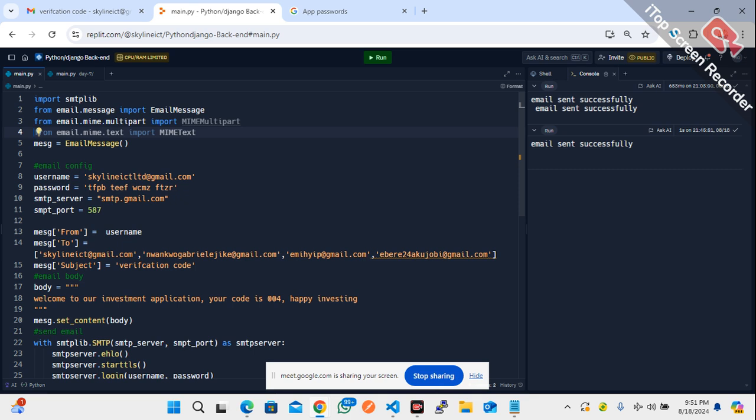So if you want to embed an image, if you want to send an image, if you want to send an HTML email, an email that contains HTML, an email that contains images, it is required that you import this MIMEMultipart. Now this MIMEMultipart is a class.